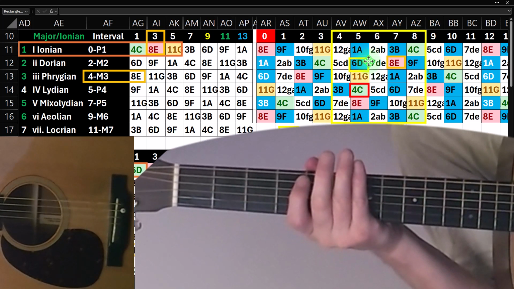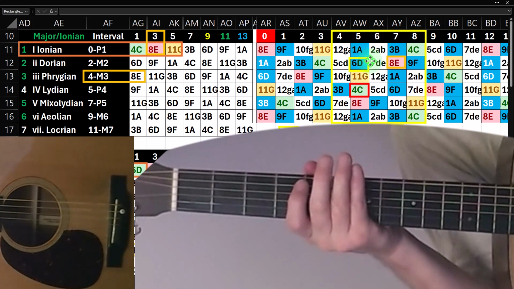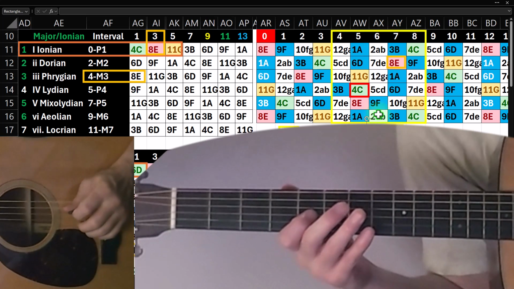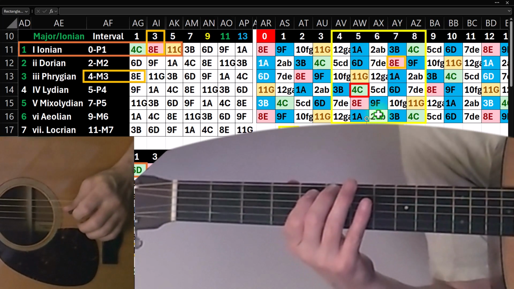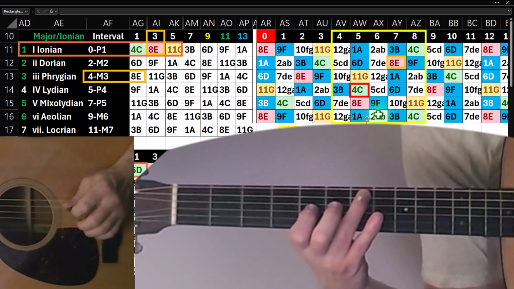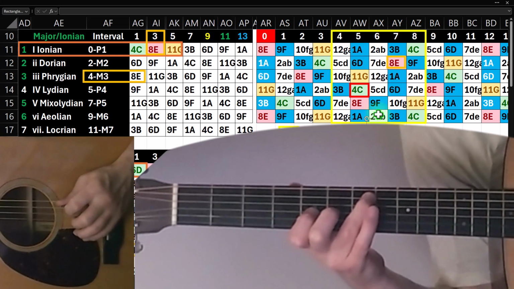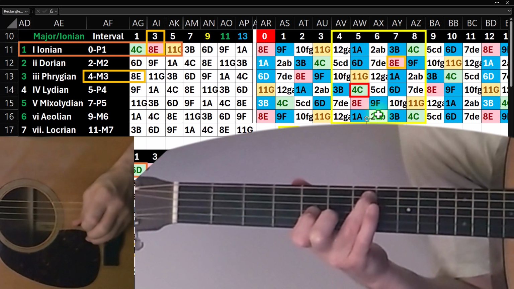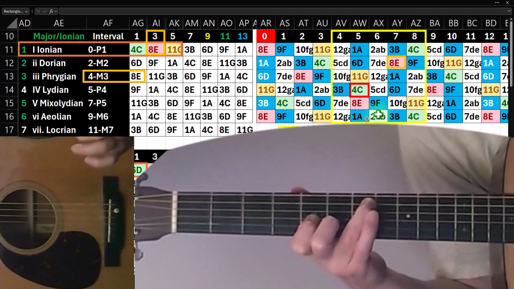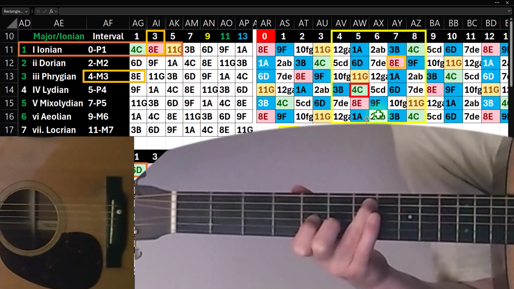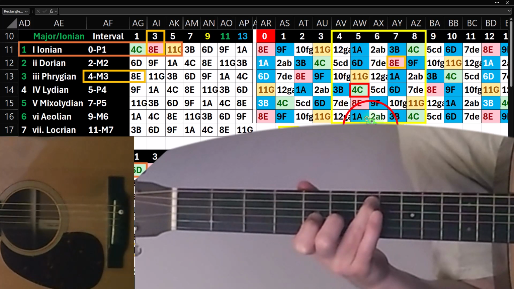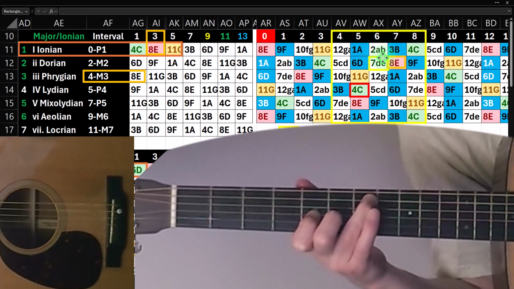-5 between the strings, -10. And then if I go this way, it goes less negative, right? -9, -8. Let's count it out this way. From here, -5, -10, and then 9, 8, right there. So if I went from top to bottom, from E to C, that would be an 8 note away, which would be a minor 6, and therefore from bottom to top, C to E would be the inverse distance, the 4 note away major third. Where's the minor third? It's going to be right behind it, flattening the third, 3 note away minor third.